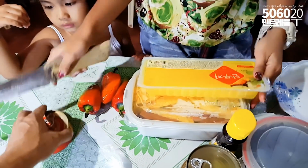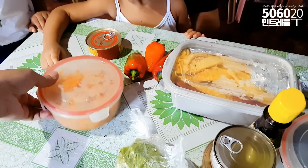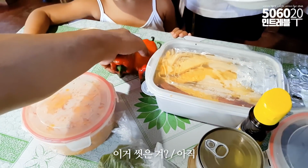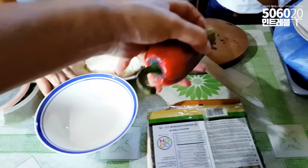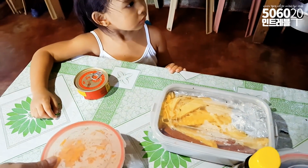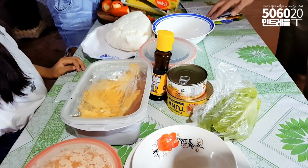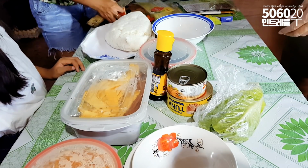You already washed it? Not yet. This one, bowl? It's okay. Where's the chopping board? It's here.